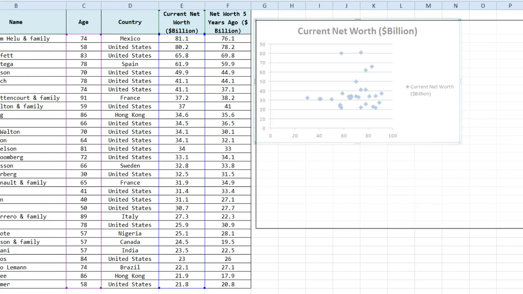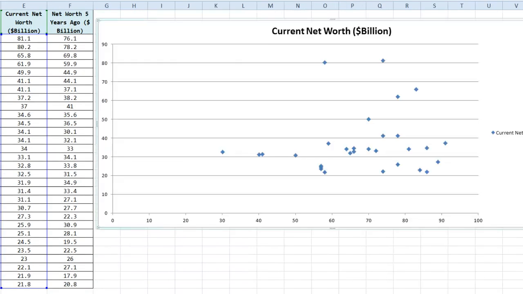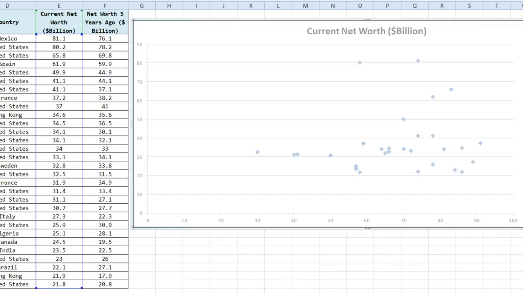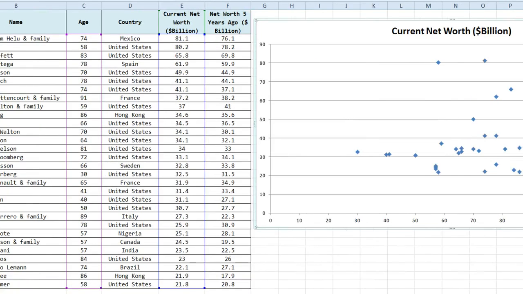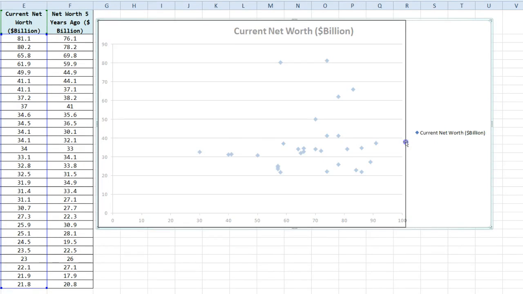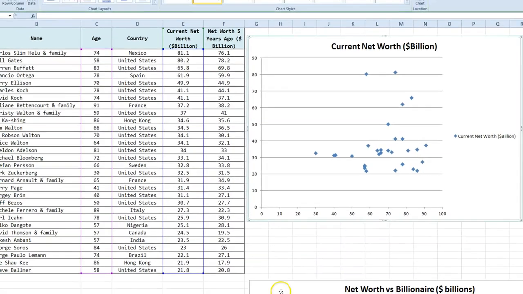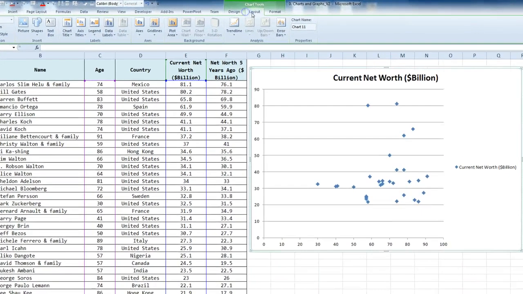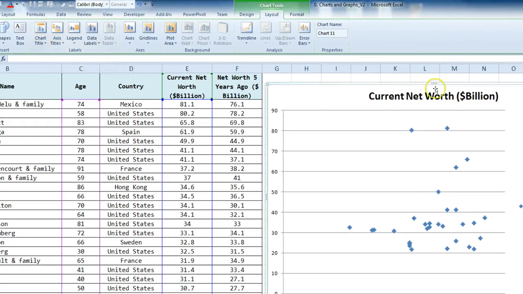Now the next thing we're going to do is we're going to format this and give it a bit of style. Okay. So let me just get this dimension right. Oh, still too big. A bit smaller. There we go. All right. So the first thing we're going to do is what? What must charts always have? Axis labels. So we want to go layout, we want to go axis, actually we want to change the title as well. We want to go net worth versus age and press enter.